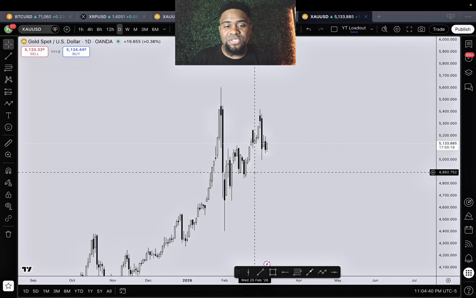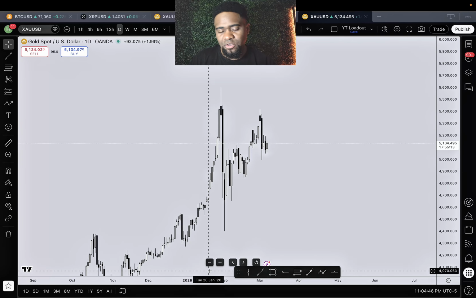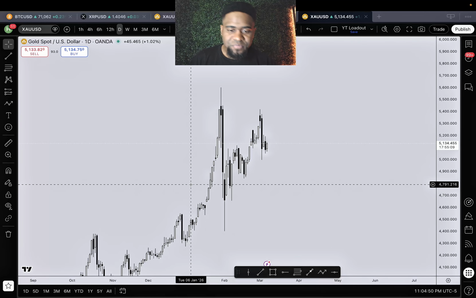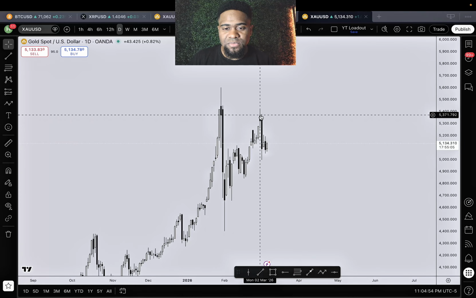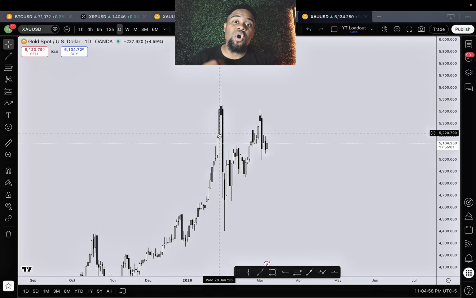Your chart's not gonna look like this. You're gonna have to get rid of all the other extra indicators down here, like your volumes, levels, and I showed you how to change your colors and all that stuff. So anyway, this is a candle. This is a candle. This is a candle. This is a candle. This is a candle. Each one of these, what I call bars or bricks, is a candle, right?